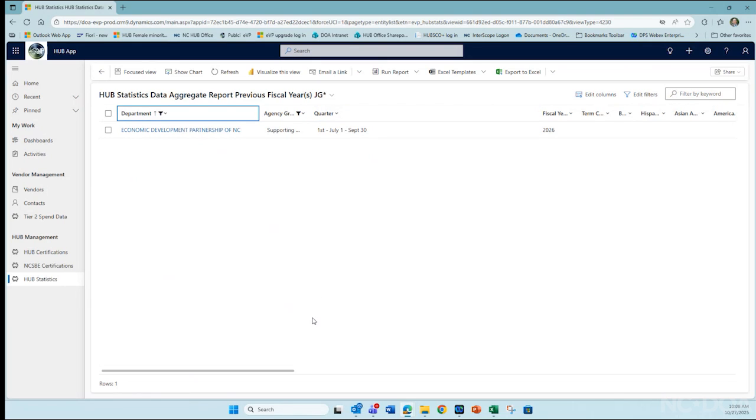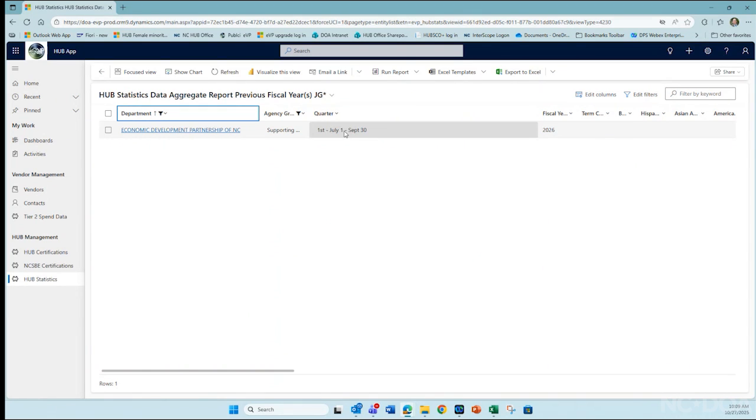When agencies log in, you should see just your organization. If you click on that organization link, it'll show you information about your organization. That's not what we're trying to do today, so I'm going to avoid doing that. It shows that those are listed as a supporting agency. Here's the fiscal year 2026. If there was any data entered, you would be able to see that over here. So no data has been entered in.